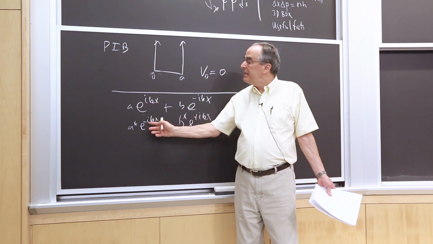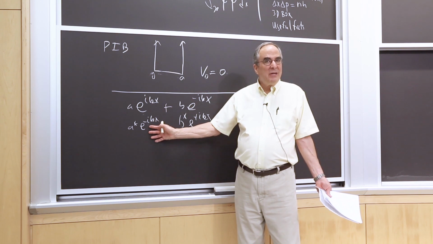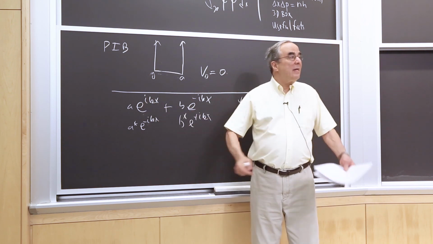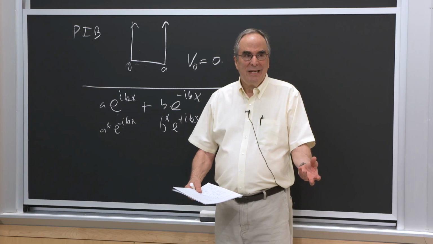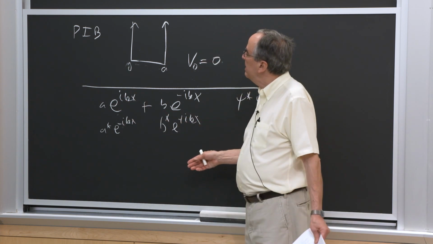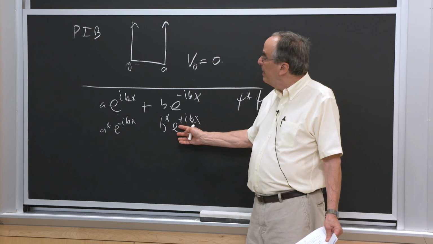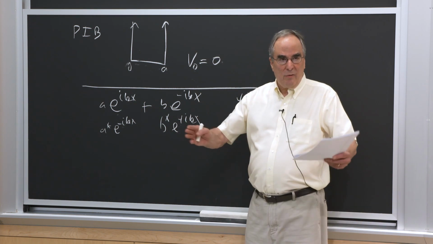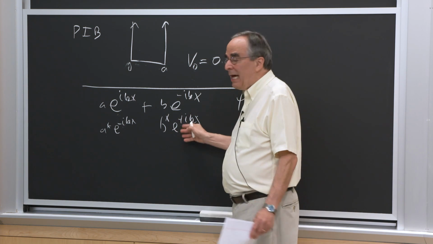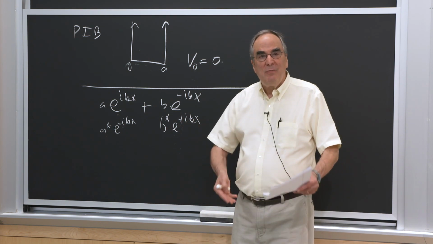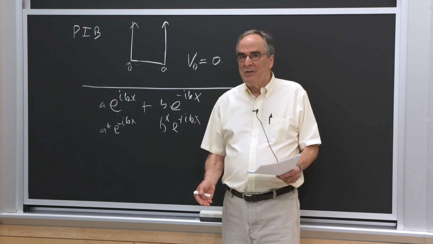and we get e to the ikx and e to the minus ikx, which is 1. This is why we use this form. The integrals for things involving e to the ikx are either 1 or 0. So if you took e to the ikx, this term, and multiplied it by this term, you'd get an a b star e to the 2ikx integrated over a finite region that's 0. So we really like this exponential notation, even if you've been brought up on sines and cosines, and you use the sines and cosines to impose the boundary conditions.